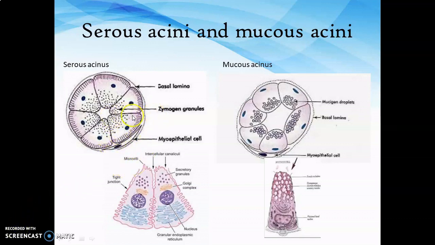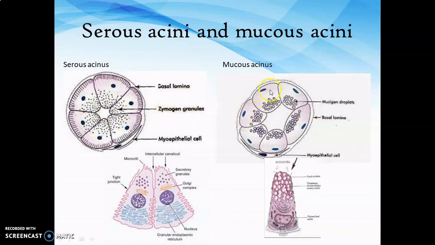When we see an individual serous acinar cell, the cells are pyramidal in shape with a basally located nucleus. You can see the apical cytoplasm is filled with a lot of granules. These granules contain the synthesized components of saliva or the secretions that will be secreted into the lumen. So these storage granules are known as zymogen granules.